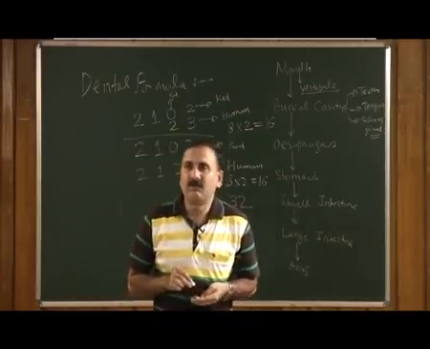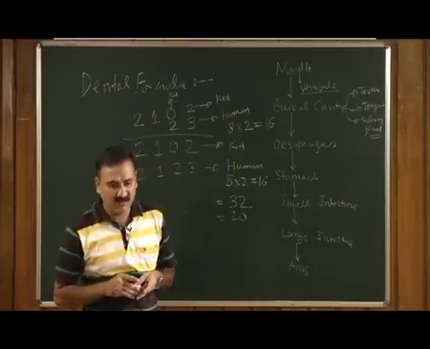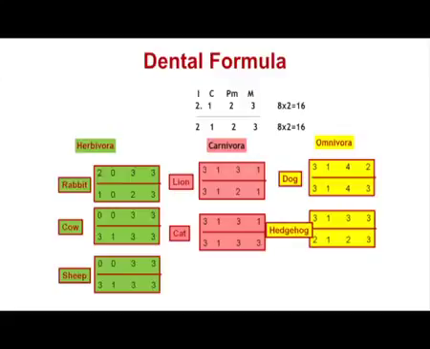Now, you can see the dental formula for different types of organisms or animals given in the slide, classified as per their feeding habits. The idea of showing this is to emphasize that you have different types of teeth and their usage mainly depends on the type of food you take. We have 3 examples of herbivora, 2 examples of carnivora and 2 examples of omnivora. In the case of herbivora, you mostly see a complete absence of canines. As I said, canines are only required to tear the meat. Because herbivora do not take meat as their food, this particular tooth is completely absent in this class of animals.